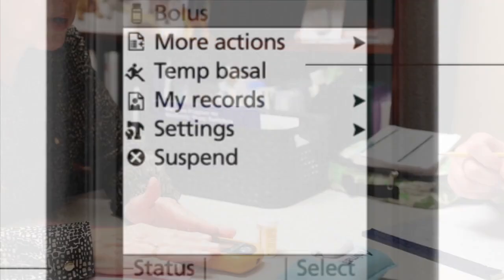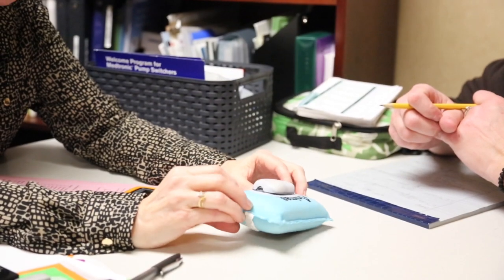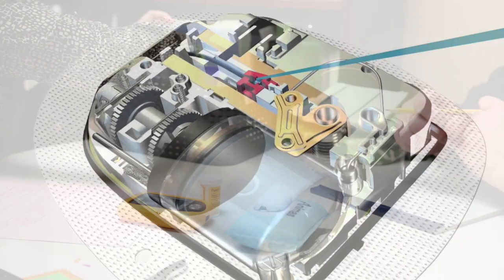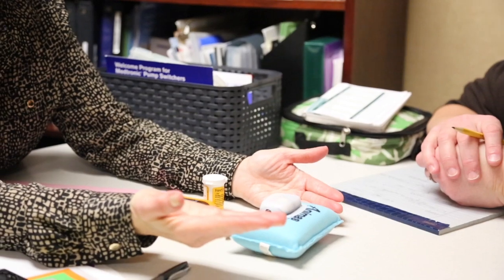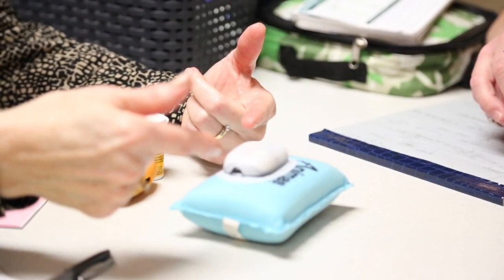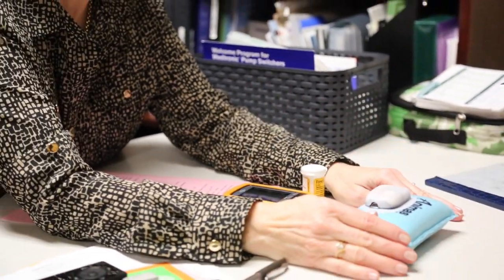Okay, but even that minute is something. When this goes into place on your body, your PDM will instruct this pod to insert what we call a cannula. It's a very short tube that gives the insulin. It goes in place. You never see the needle. Right. You feel it and you hear it. It feels like getting an injection of insulin now. It gives a loud sound. It's a little disconcerting sometimes, but I would get over it pretty quickly, because it's just one time for 3 days.